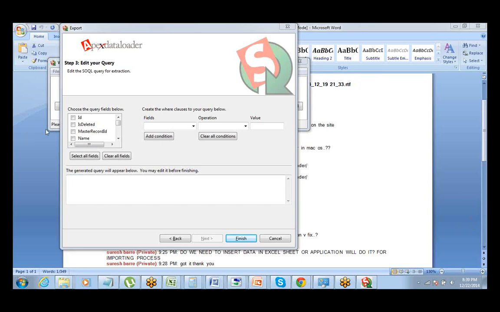Okay. I will export the ID. Make sure that you export the ID if you are planning to export the data to make updates. All right. Because till the time I do not have ID, I would not be able to update the records. I will not have a unique identifier of a record, and I would not be able to give a proper reference of the records to the update operation. So for that reason, ID is mandatory.